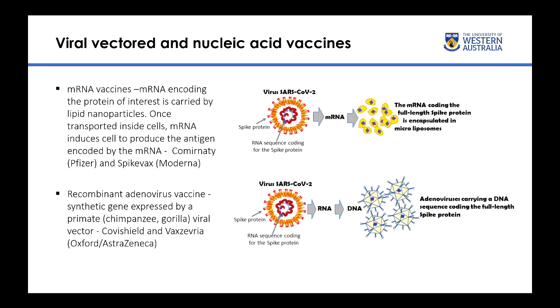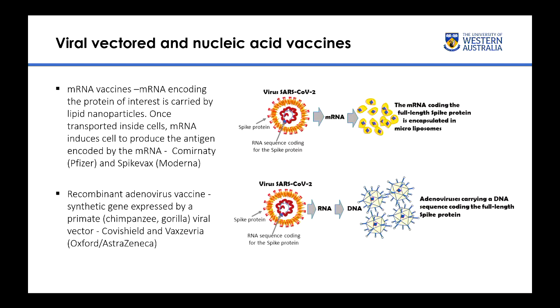Now you will have a lecture with Dr. Archer Fox on new technologies and mRNA vaccines, so I'm not going to dwell on this. But viral vectors and nucleic acid vaccines are another type. So mRNA, encoding proteins of interest, is protected by a nanoparticle which surrounds the mRNA, and that's because we have a lot of RNases. So it degrades quite fast, so it needs to be protected.